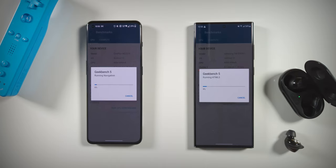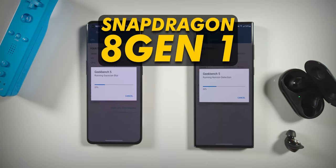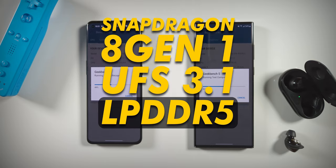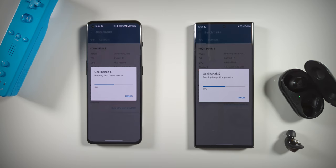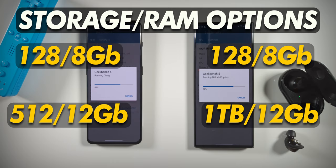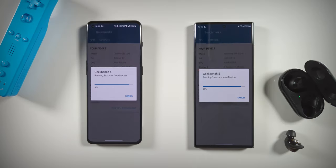Fast performance is what you would expect from the high-end hardware in these devices, which are basically the same under the hood: Snapdragon 8 Gen 1 processors, UFS 3.1 storage, and LPDDR5 RAM. You can get base versions of both phones with 128GB of storage and 8GB of RAM, and the top versions max out at 12GB of RAM for both. For benchmarks, they're close enough not to make much of a real-world difference, but the 10 Pro does come out ahead generally.